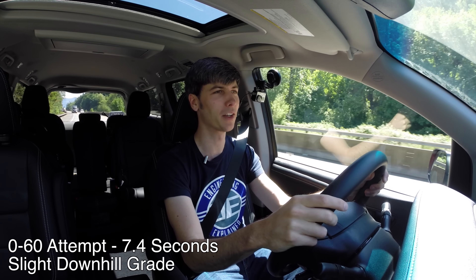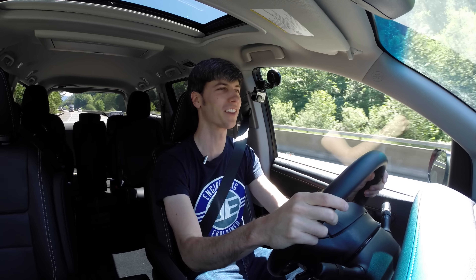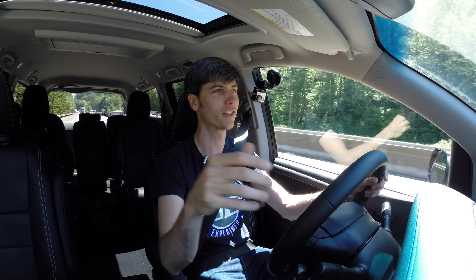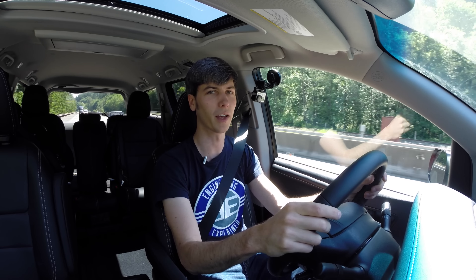In all honesty, I do really like this minivan. It's certainly not sporty or anything like that, but incredibly practical, good reputation for reliability — the things that you want if you need something like this. So thank you all for watching; if you have any questions or comments, feel free to leave them below.